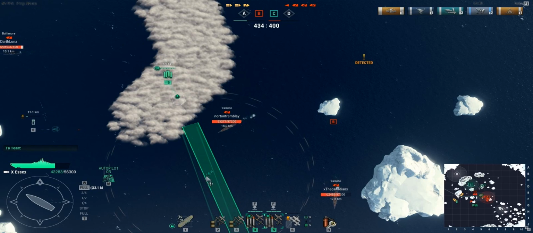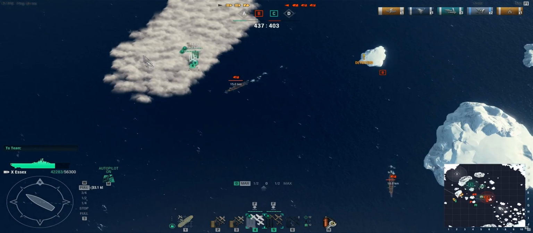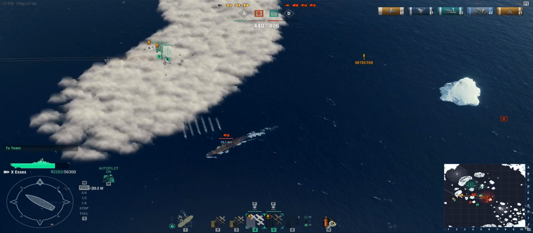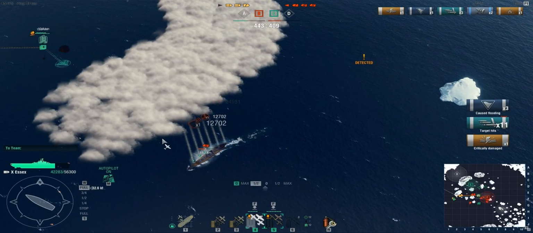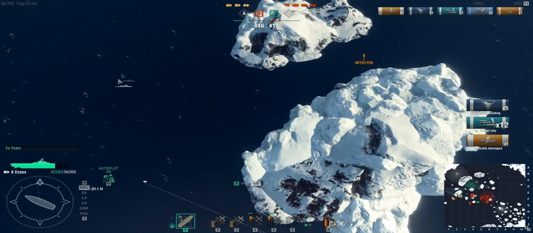Looks like this time I was able to set him on fire and make him use his repair. See if I can line up this shot just right, and it's perfect. Returning to ship. Roughly about 60,000 worth of damage there.